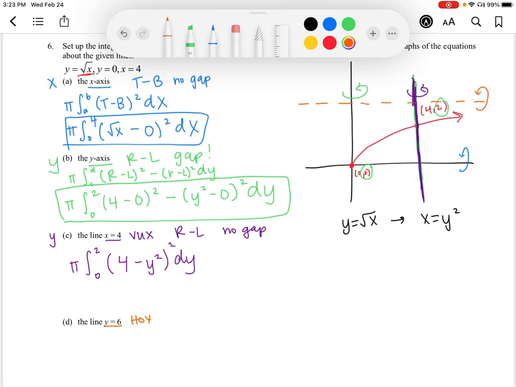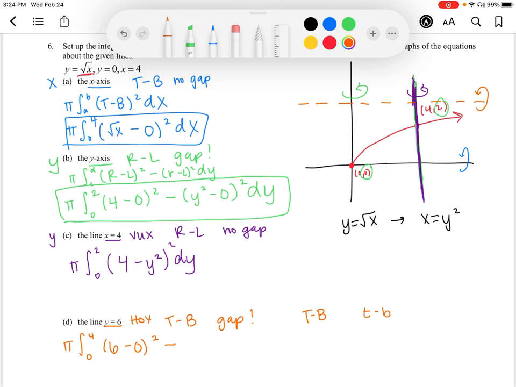And we're going to rotate around that. So that one is going to be a top minus bottom, and there is a gap. Nothing touches that at all. So we're going to have pi, the integral from a to b. So this time we're back to our x's, which are 0 to 4. And we need to do a big top minus bottom and a little top minus bottom. So if I'm looking at this, my top is that line 6. So I'm going to do 6 minus, and that's going to go all the way down to our very bottom, which is our axis. So 6 minus 0 squared minus.